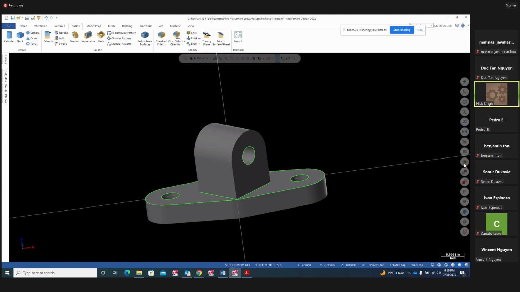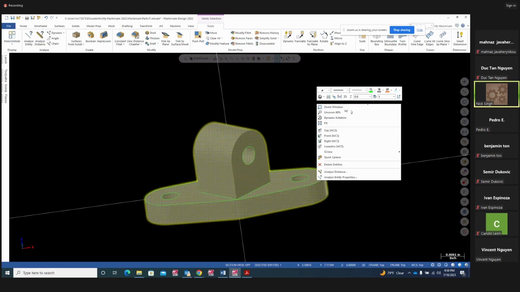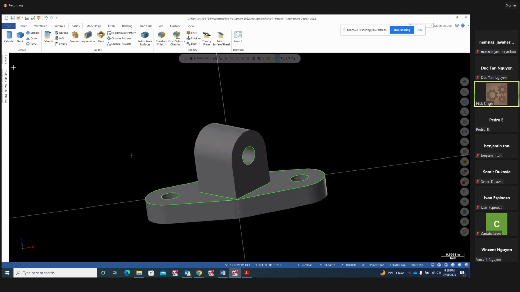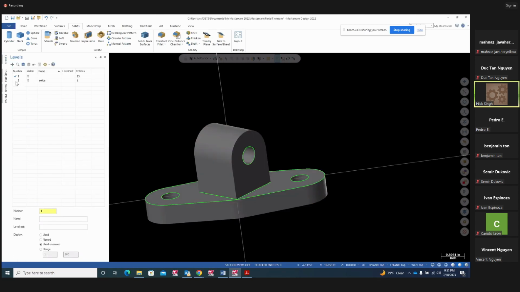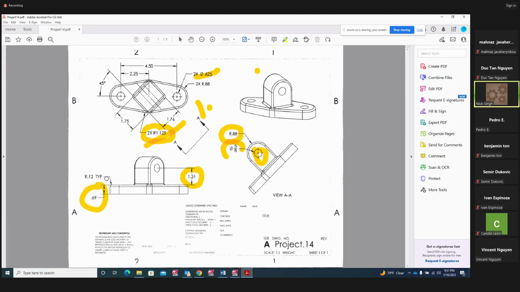So I'll change my solid to a different plane, a different level. I'll change this to level 2, and I name my solids. You go to levels, use level 2 solid, turn this off. Here, now I can go ahead and make this fillet right here, 0.120 typical fillets. Then I can make these fillets right here and the fillets on the bottom.